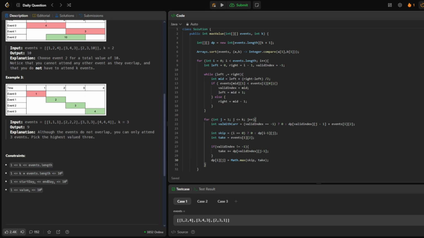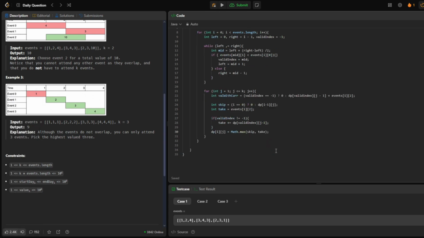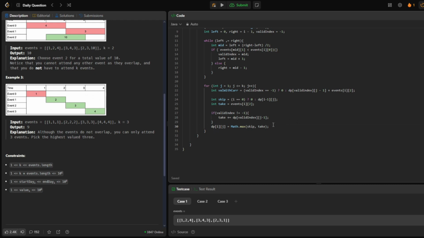So now after filling out that table, we're able to simply decide what is the max value based off of the total amount of events we can take, and adding up all these values in our dynamic programming table.